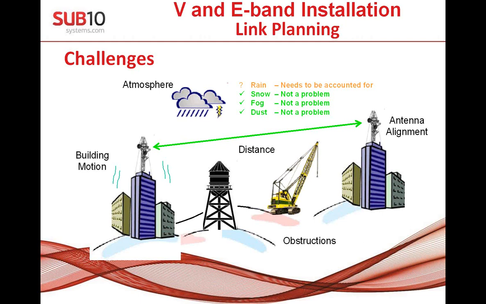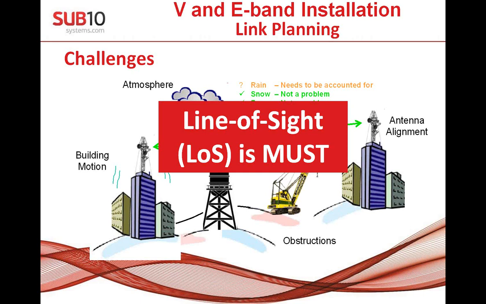What is the main factor for link calculation? It's rain, and you have to really calculate rain. It means the highest rain level which is typical for your region. The second one is the line of sight, which I marked with this red rectangle. It's really important. Even if you have some temporary obstacles, like this water tower which partially affects the Fresnel zone, or some crane, it's really important to check that there is nothing in or between the system.